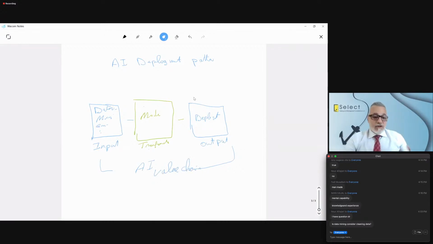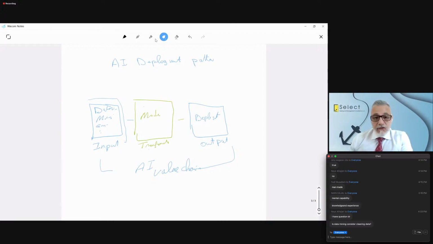Okay, so deployment pattern. We started with a lot of data. So most of the work is in this part here, input. Most of the work. So it's called data science, which is up to machine learning. So within this, in the middle here, the transformation, this is the shared, let's say, jobs between the artificial intelligence specialist and the data science specialist. So from input up to choosing a model, mainly it's statistical. From that point onward it becomes artificially intelligent.